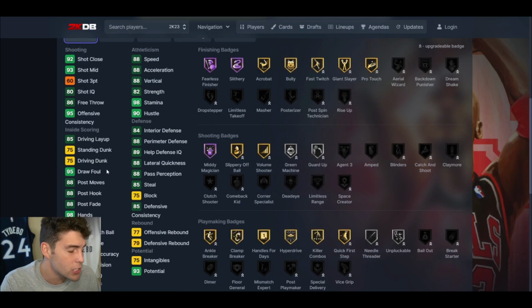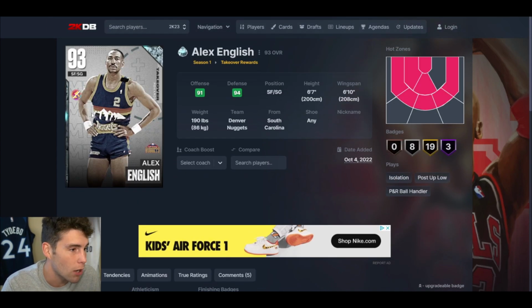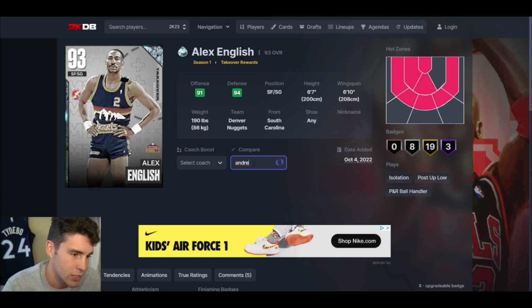Look at the rest of the picture here. The one thing that concerns me is his driving dunk rating is only a 75. That's what's really, really concerning to me compared to the three ball. Because this is a card that I would feel like, okay, I can run this card. This card is up there for being one of the best. Now, the problem is, I know he's got a better release than Andre Iguodala.